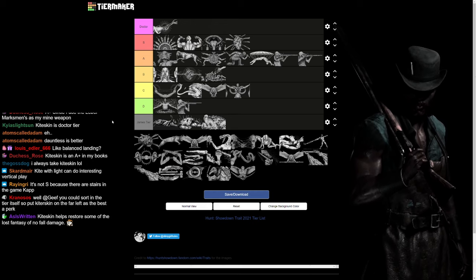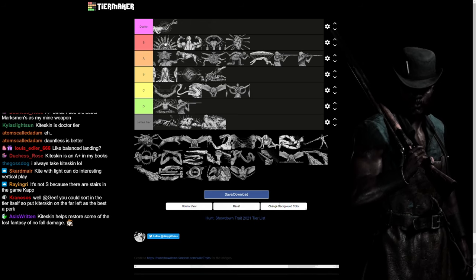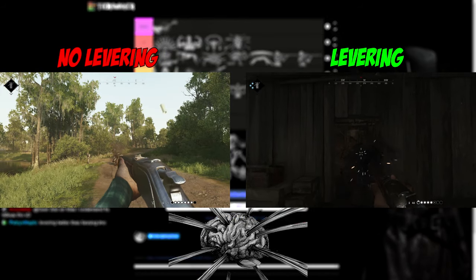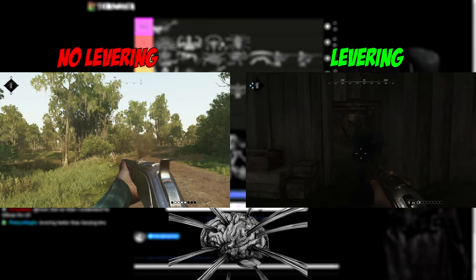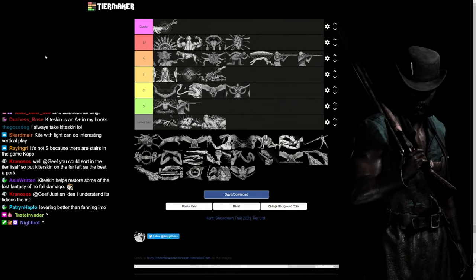Levering's really good. Levering's just a fantastic trait. It's so good. Much like Bolt Thrower. Unlike Bolt Thrower, you don't need it, but it's still very good. I think levering is really good. Better than fanning, in your opinion? No way. And I'll tell you why.